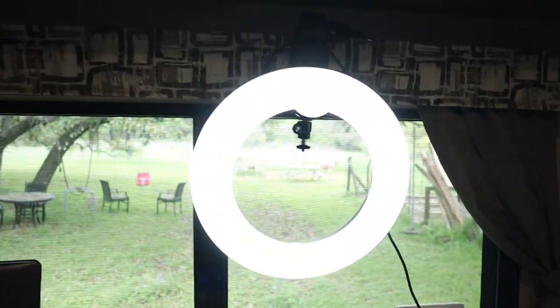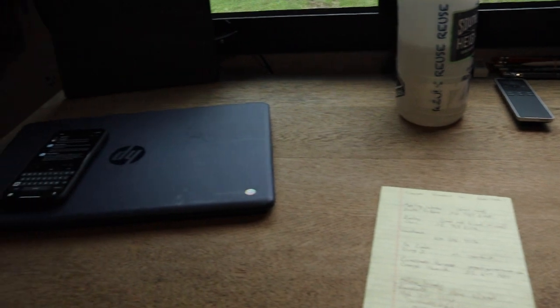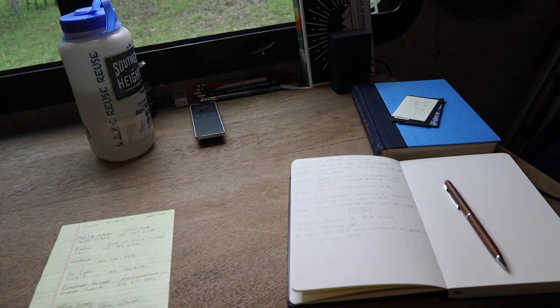I sit in here for about an hour to 2 hours twice a day, knocking things out. I have my little board over here of to-do lists, and then my whole little setup. It's not too bad. Got my ring light with the future house right through it. I'm trying to get super organized. The less on my table means I'm more organized, because I consolidate everything into one thing, primarily this guy right here. I'm journaling my day-to-day, so I can keep track of what I'm wasting time on and what I'm doing well. Then I'm going to replicate that for my business.